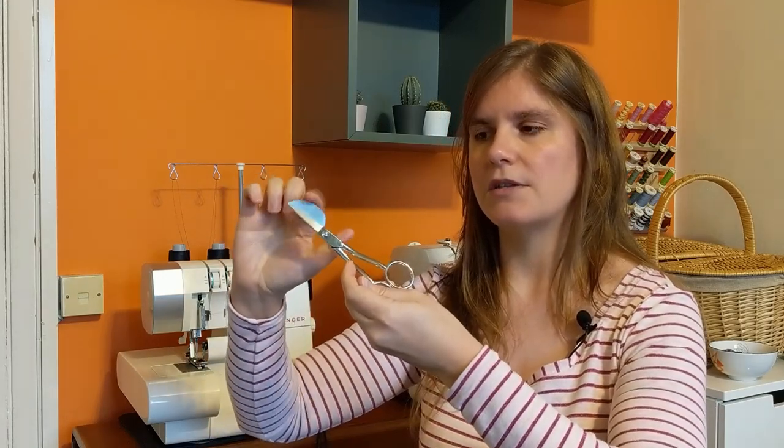These are really fantastic for trimming away when you're trying to grade seams or when you're just trying to cut away extra bulk in a seam. What is great about these is you can use this kind of rounded end, this bigger bit of the duckbill scissors, to make sure that the main part of the fabric is staying away if you just want to trim the seam. And I have definitely had issues before where I've been trying to just trim away the excess fabric and accidentally cut into the main fabric. I have used this on a project and it makes a big difference. It makes it so much easier for me to just cut the bit that I want to, and the sharp tip of the scissors isn't going to sneak into the main body of it. So that's a little fun one to have that I feel like I really probably should have gotten earlier.